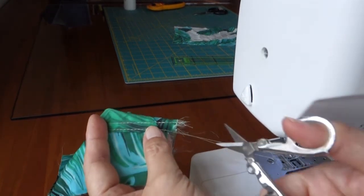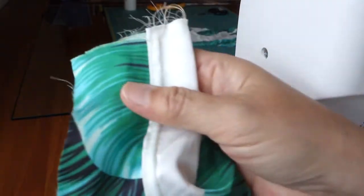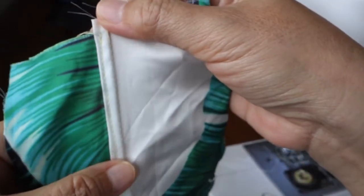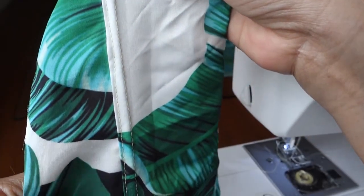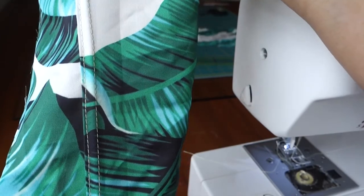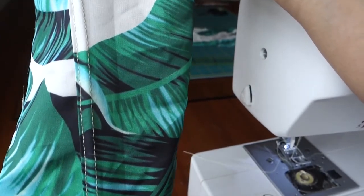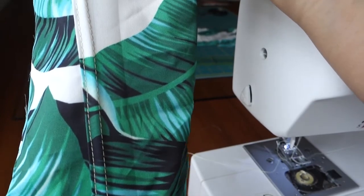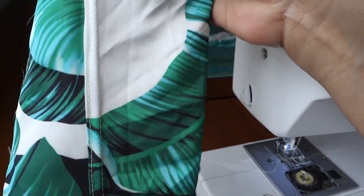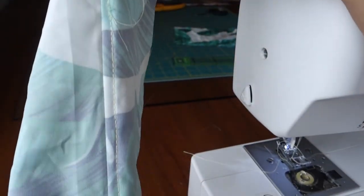Let's have a look at our flat felt seam. You will have a double line on the right side. So this is the flat felt seam. 2 lines of sewing shown on the right side. On the inside, it will look like this, just 1 line of sewing.